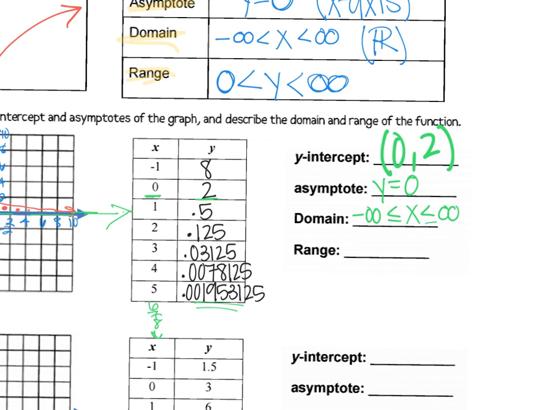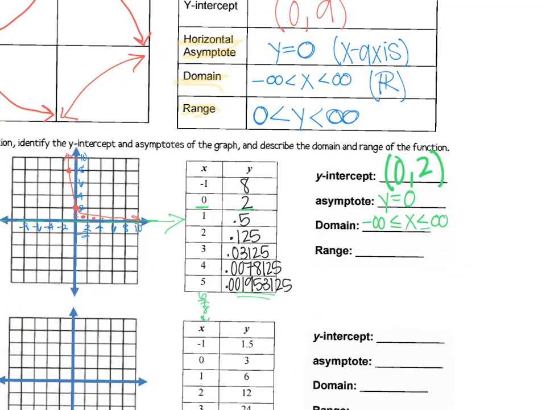And then range. Range is bottom to top. So again, it's never going to cross this line. It's never going below 0. So its bottom line would be 0. And I'm not including 0 because it's never going to be on 0. We talked about that. It's an asymptote. There's never going to be a point on the x-axis. And then it can go as far as it wants this way. It's going to keep going up forever. So that's to infinity and beyond. It's not too bad.